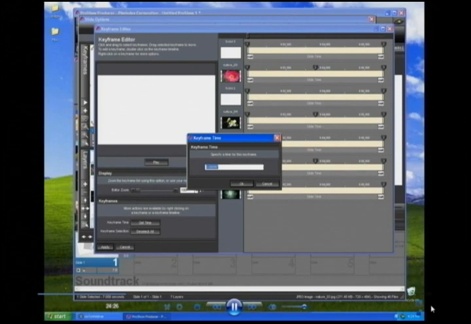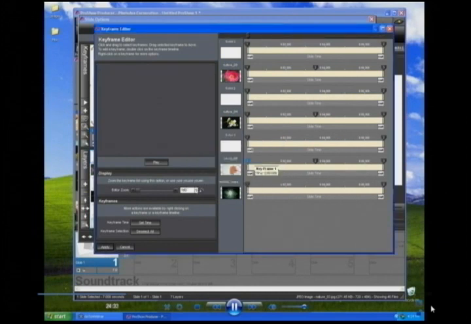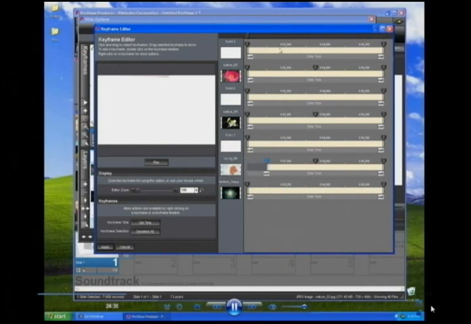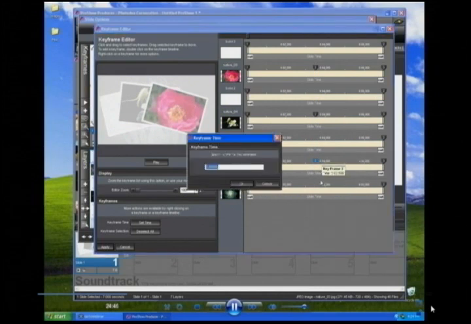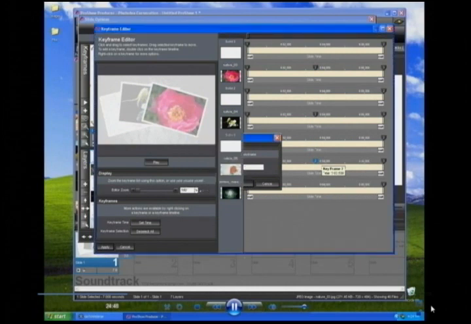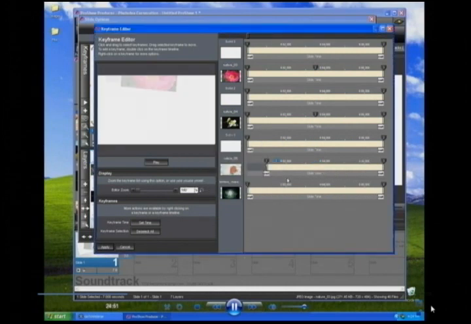So for our first keyframe for layer 6, we're going to set the first keyframe to 1 second. And as you can see, it'll line up perfectly for 1 second. You actually have a little time meter here that'll show you what you're at. Our second keyframe, we're going to right-click it, and we're going to set that to 1.5 seconds. All right. And we're going to leave keyframe 3 just where it is. Okay, so once our layer 6 is configured properly, now we're going to move on to layer 5.